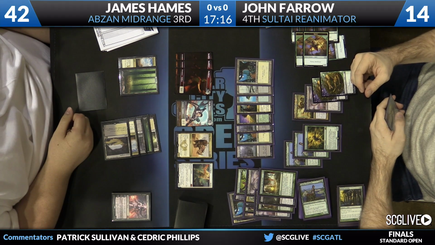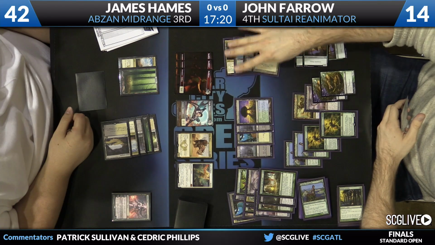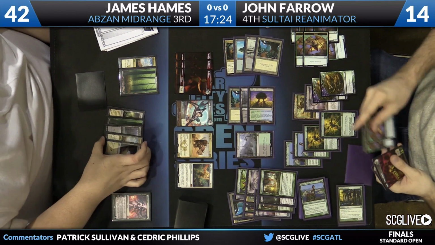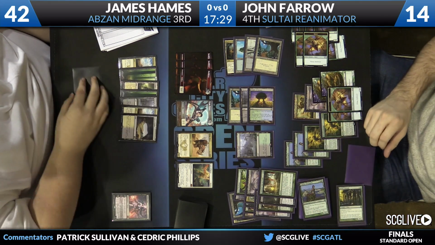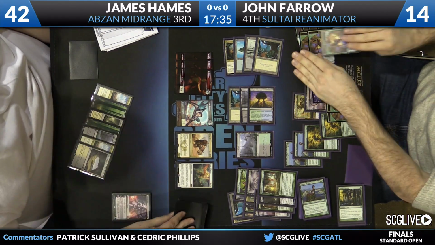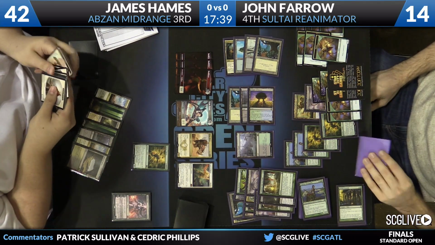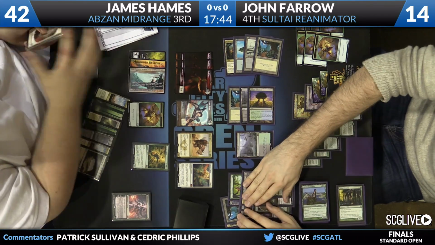See Farrow gain some life now as well since he has Whip in play. It's up to 14. Another Hornet Queen. It'll be put to the test to see if we have enough tokens. Yeah, we ran out last time. Yeah, we're a little short. Yeah, he searched for a Hornet Queen. Makes sense. It's not the end of the world.